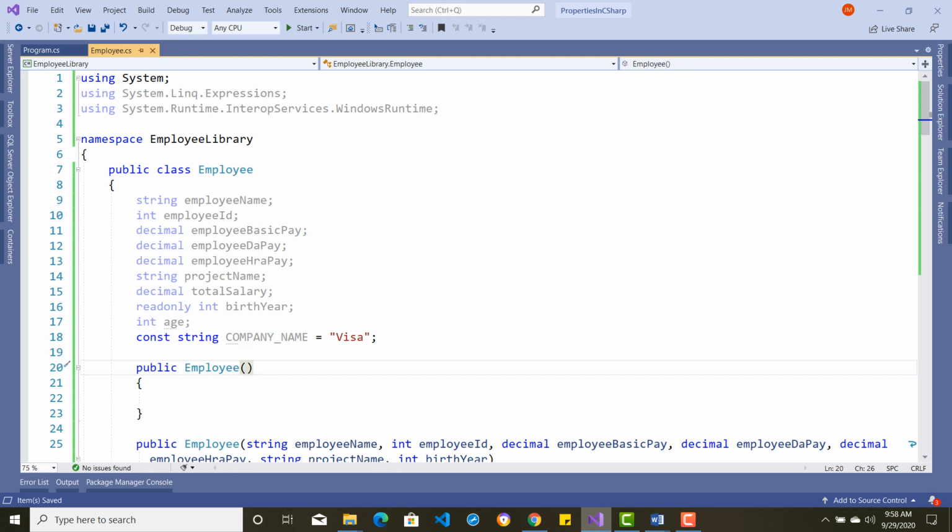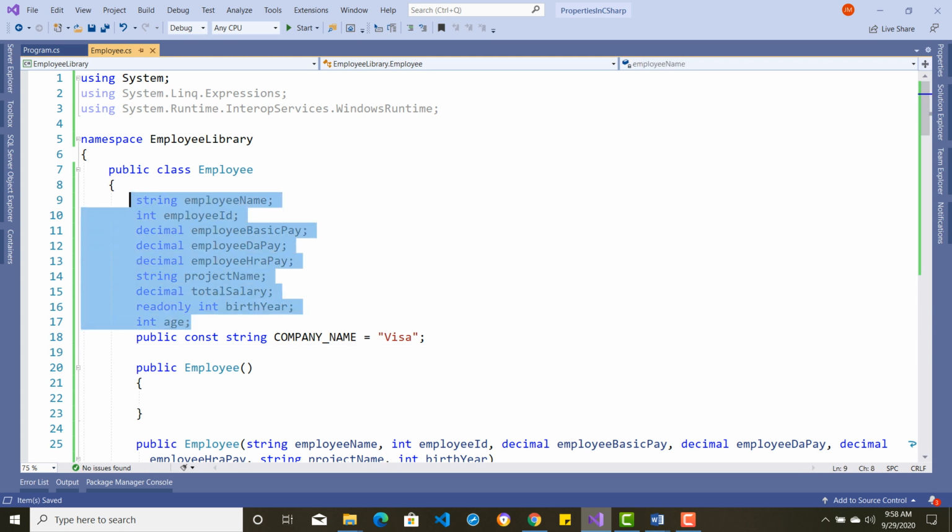And since I know very well that this data member cannot be modified at all, I can declare it using even the public access specifier. So if people want, they can access it. I don't need a separate property for it. This is one data member which I'm quite certain will not be changed, and there is no problem in exposing it using the public access specifier.